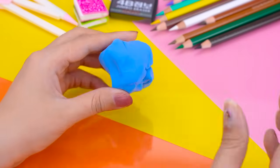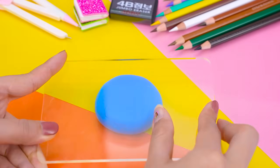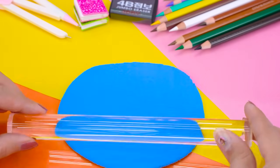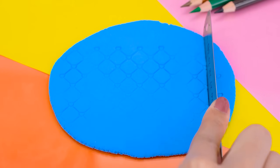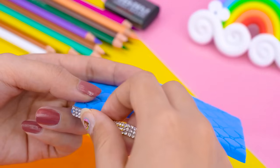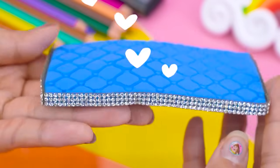We need a podium base for the teacher to go up and down. I choose blue clay to make it. Press down gently to create a pattern. Carefully cut excess clay to form a rectangle. I will add diamond strings to make the podium base look more eye-catching. Wow, so beautiful!